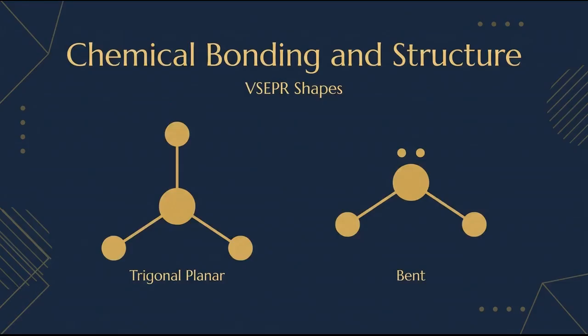In the ammonium ion, nitrogen donates a lone pair into an empty orbital on a hydrogen ion. This is known as a dative or coordinate covalent bond. We can predict molecular shapes using VSEPR theory. Take boron trifluoride. It has 3 bonding pairs and no lone pairs, so the electron pairs arrange themselves at 120 degrees to form a trigonal planar shape.